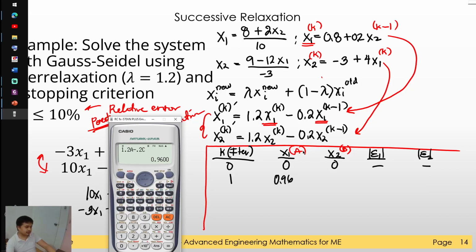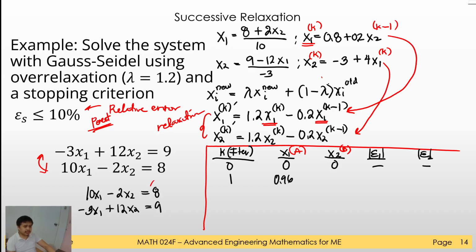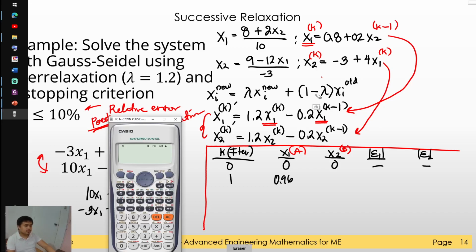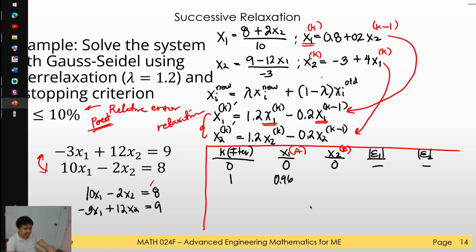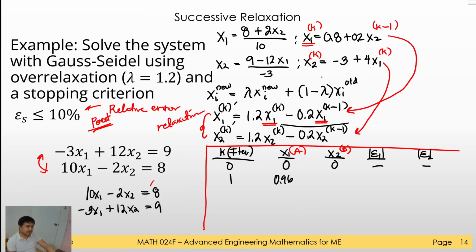And then for x sub 2, where is the calculator? For x sub 2, we will utilize this again. So x sub 2, we have negative 3 plus 4 alpha a. So calc this, and what is the most recent value of a? So 0.96. Okay, so the answer is 0.84. So this is not yet the final answer, no? So 0.84, after you do that, you will now substitute the value of 0.84 here.